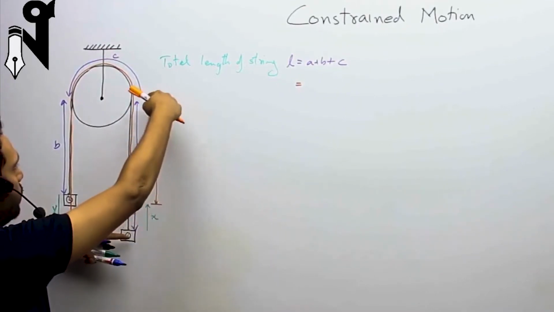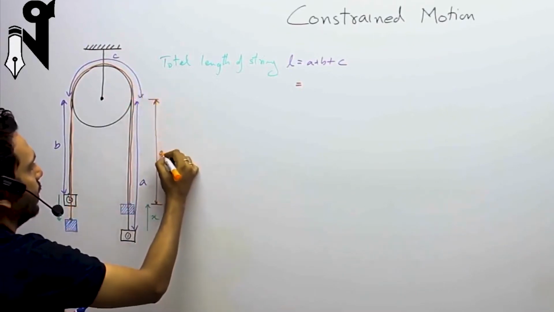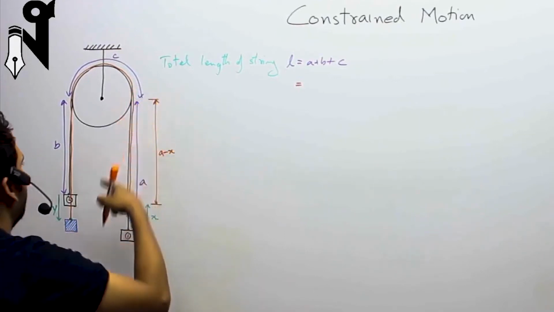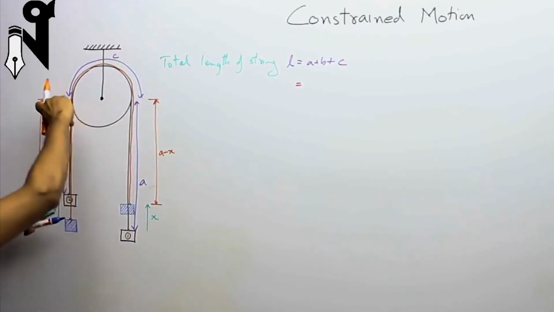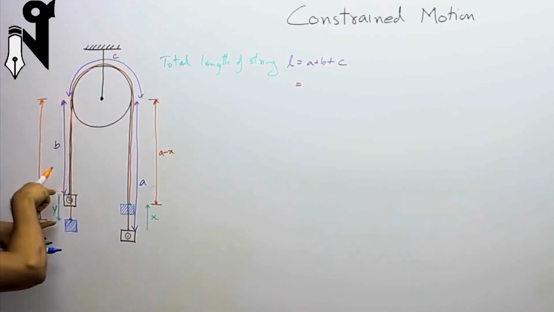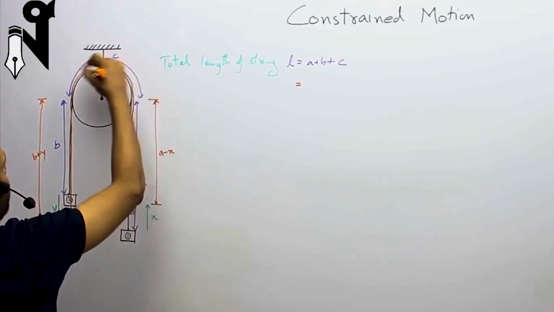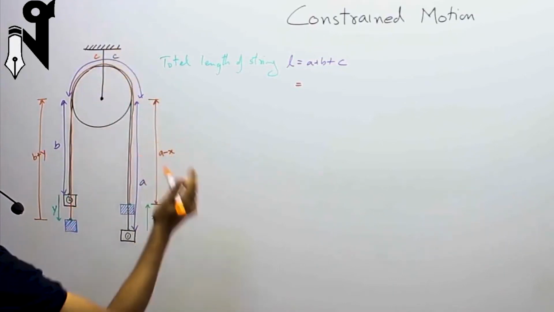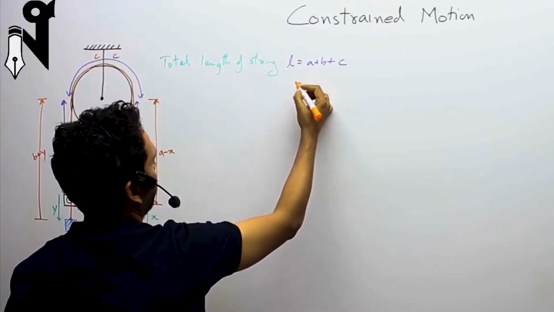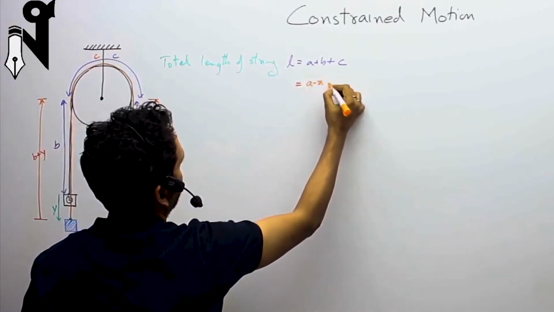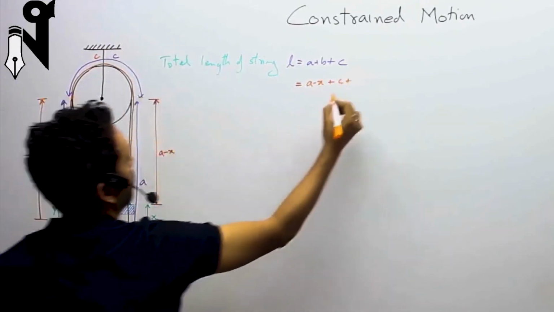So this part was A. So this is x less. So this part must be A minus x. So that's this section. What about this length? From here to here was your B. Now you have y more. So this becomes B plus y. And this part remains the same, so we need not count it in the initial length also, because this will always remain the same. So what you get is A minus x plus C, where C remains as C, and you'll have this part as B plus y.